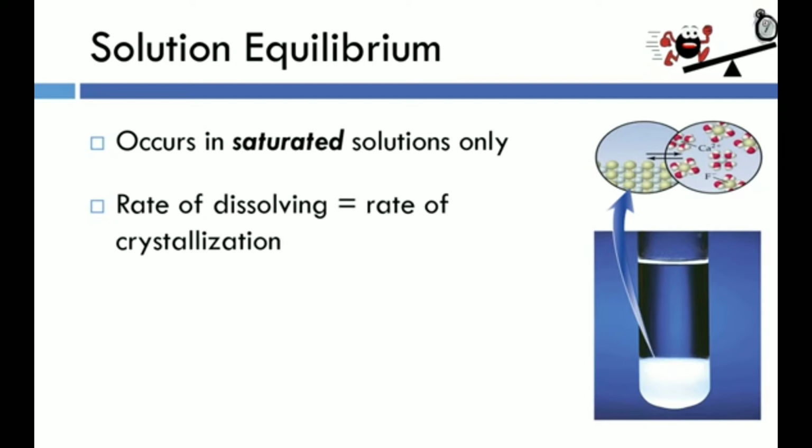So when we look here at this test tube with a saturated solution of calcium fluoride in excess, it looks like the amount of calcium fluoride precipitated at the bottom is not changing. But if we look really carefully at a microscopic level, we will see that the rate of dissolving is equal to the rate of recrystallization. So the common misconception in equilibrium is that nothing is changing, and that is not true. Instead, the rate of change is equal, so the amount that we observe, the physical amount, is constant.